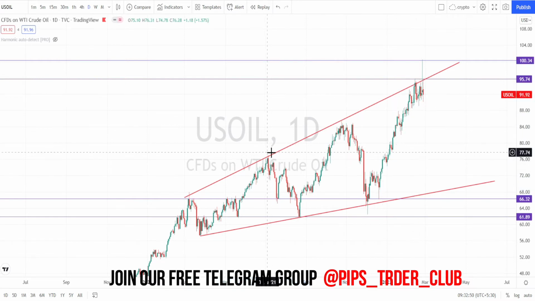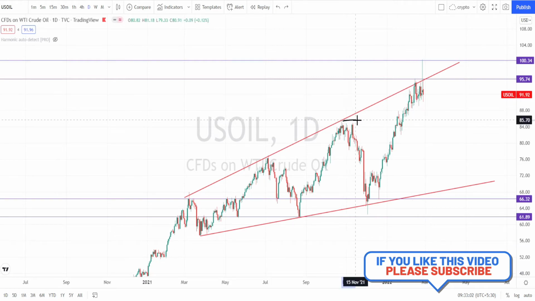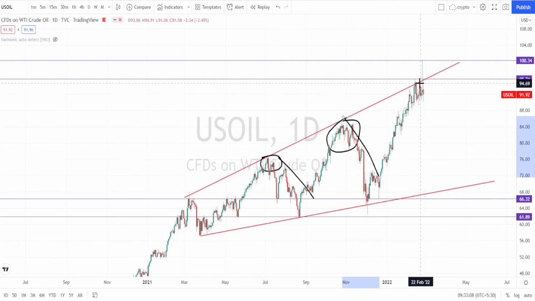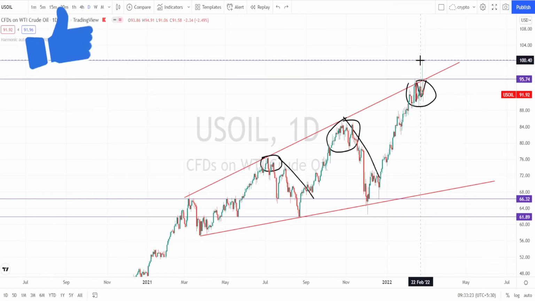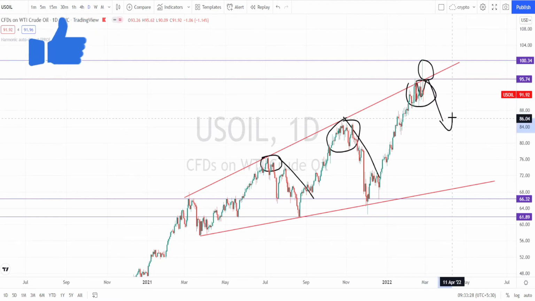But whenever it tests this resistance level, you can notice that it always makes a sort of a consolidation, then a trend reversal happens. And currently when we notice the price action, you can notice that it is sort of making a consolidation or a double top pattern, and if the previous high or this resistance level is not breached, we can expect a bearish trend reversal to happen.